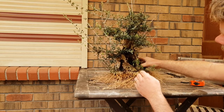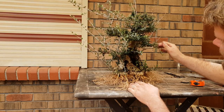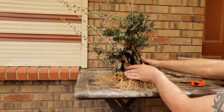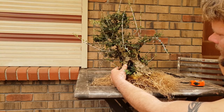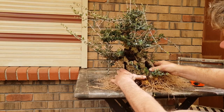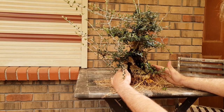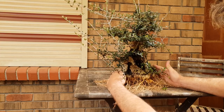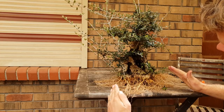I can either turn it this way more and have that as a side branch. And this little one will become the main first branch. And then this fat branch at the back here will have to become a bit of a back branch. Or another option. And see, what that does, if you go like that, it actually creates a trunk line to be quite static, as far as it's the same width, tapers in, no real movement right to the top, just like a straight triangle.